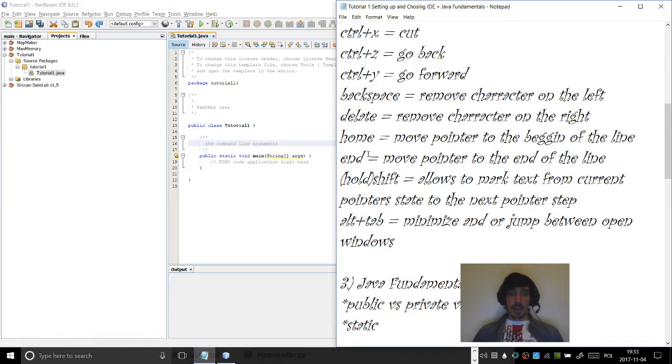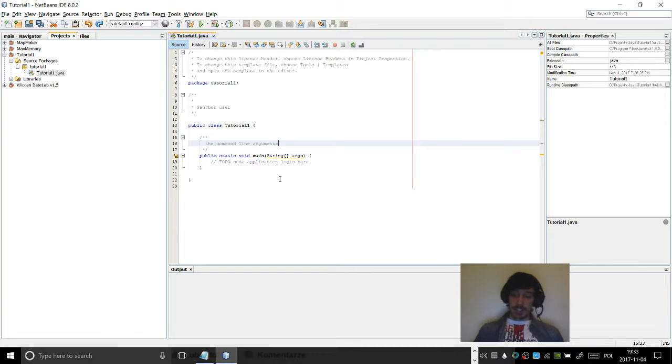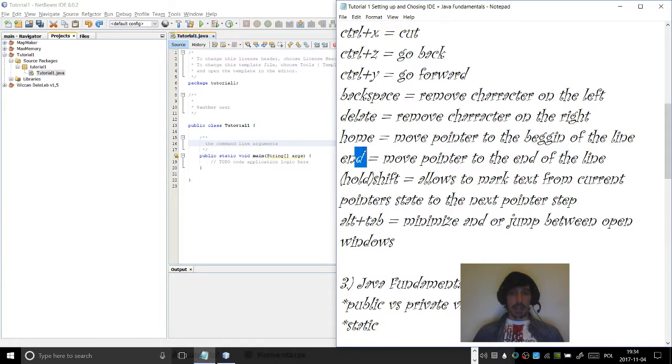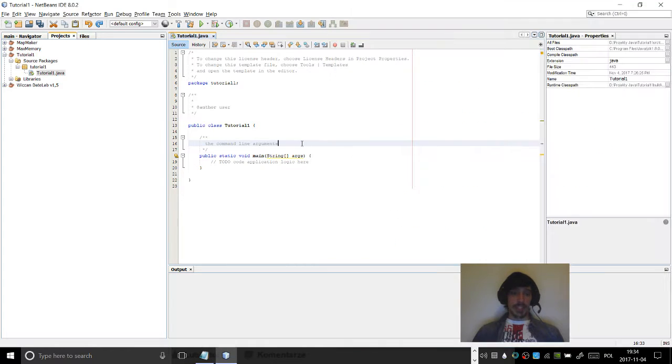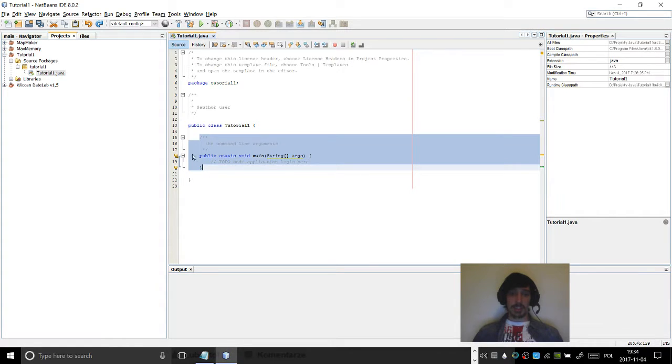Other ones are home and end. They are above the numpad, and if you press home, it will bring the cursor to the front of the line, and if you press end, which is on the right side of it, it will bring the cursor to the end of the line. So we've got home, delete and backspace, which are handy. You must also know about shift: if you click the cursor somewhere in the line, and press shift and click somewhere else, or if you already marked some bit and you want to add more selection, you press shift and then click somewhere else and it adds to the selection.